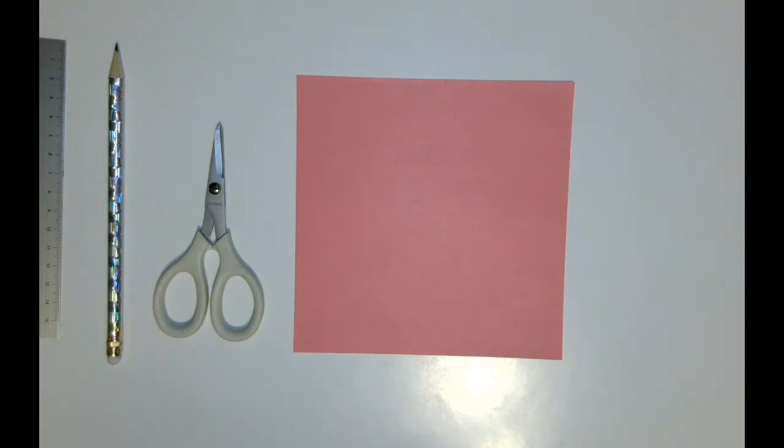I'm the Executive Director of the Antarctic and Southern Ocean Coalition, and I'm here today to show you how to make an origami krill. We're making this krill in honor of World Krill Day, which is this August 11th, 2022, and it's the first ever World Krill Day. We wanted to have a day to celebrate these amazing tiny superheroes of the Antarctic.